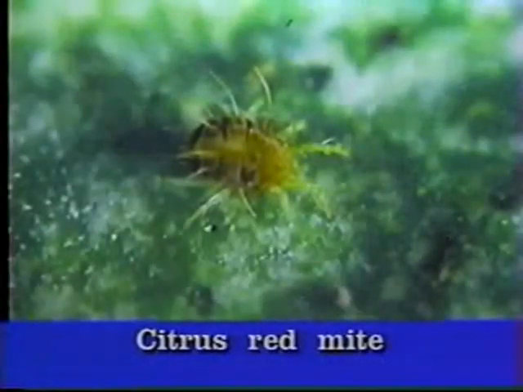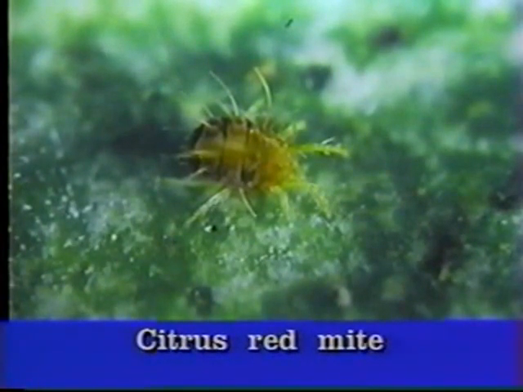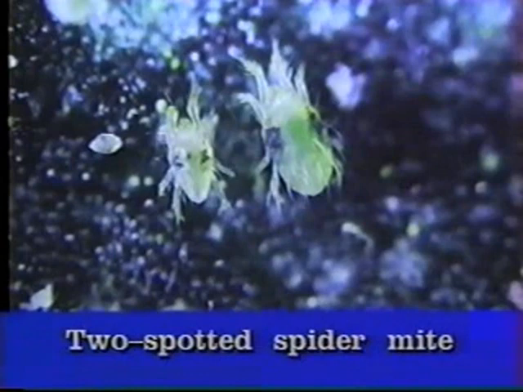Now mites, spider mites, they're all within, of course, that mite family. The citrus red mite is a small reddish spider, 4 pairs of legs, and that's what they are. They're spiders. The female measures about 1/3 of an inch, and the male about 1/64 of an inch. The red mite is considered a serious pest to citrus, as I said, but they're like spider mites.